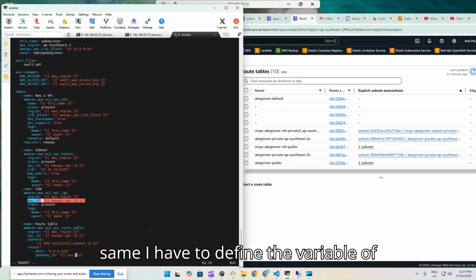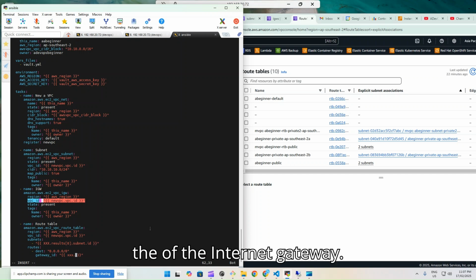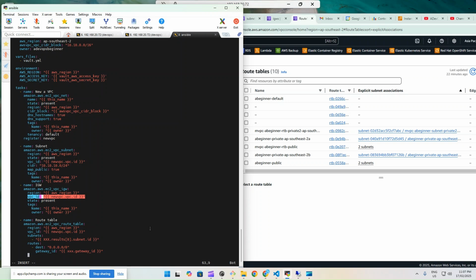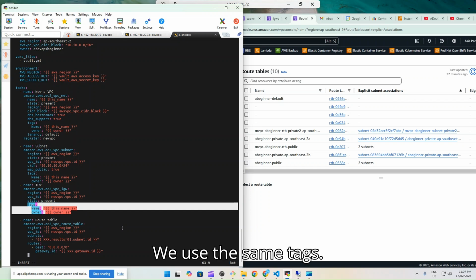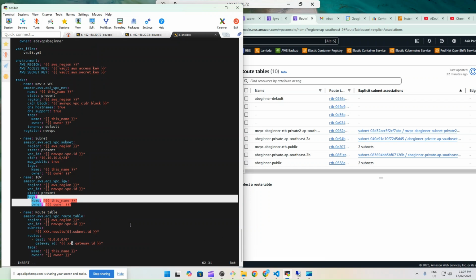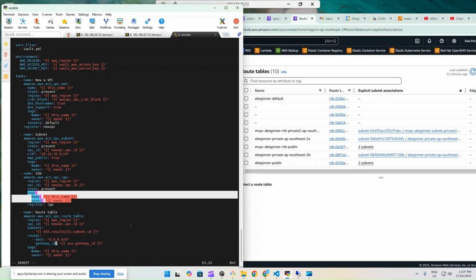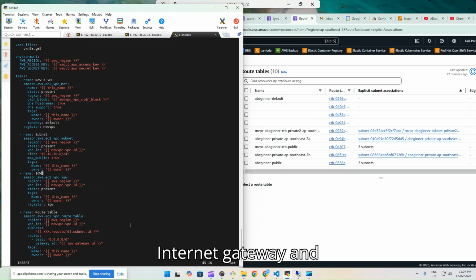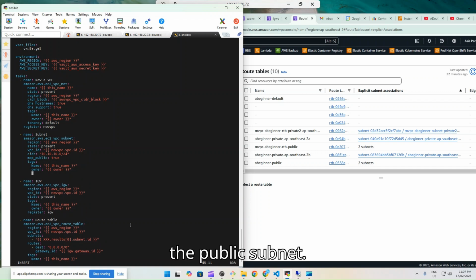Same, I have to define the variable of the internet gateway. We use the same tags. We register the internet gateway and the public subnet.